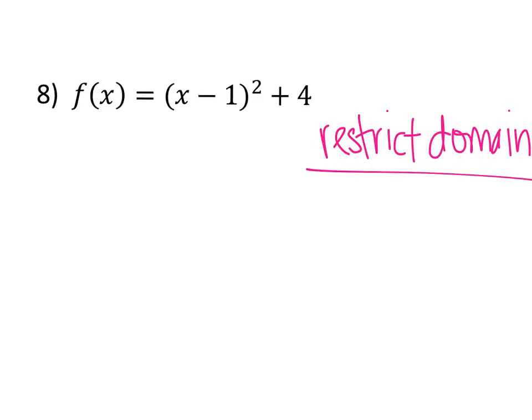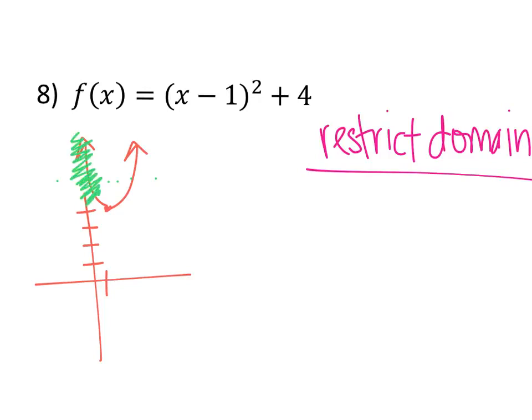What you have to remember is that the reason I restrict the domain is because my function does not pass the horizontal line test. If I were to draw a horizontal line, it would touch the graph more than once, and that makes the inverse not a function. But if I were only looking at half of the function, not this part here that I'm marking out, if I were only looking at that right half, I would be okay. That's where the idea of restricting the domain comes in: I only want to see half the graph.